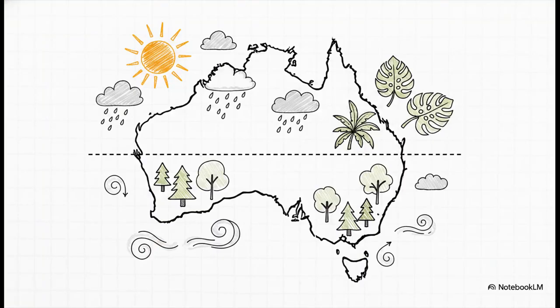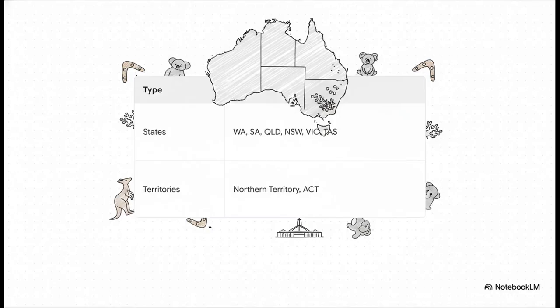If you look at a globe, you're going to notice a strict geographical line cutting right across Australia. The Tropic of Capricorn bisects the Australian mainland almost perfectly in half, passing right near the central town of Alice Springs. And this is absolutely crucial because it dictates the climate zones of the entire country. It creates this tropical, really humid environment up in the northern half and a much more temperate, varied environment down in the southern half. Politically, this massive country is neatly divided for administrative purposes.